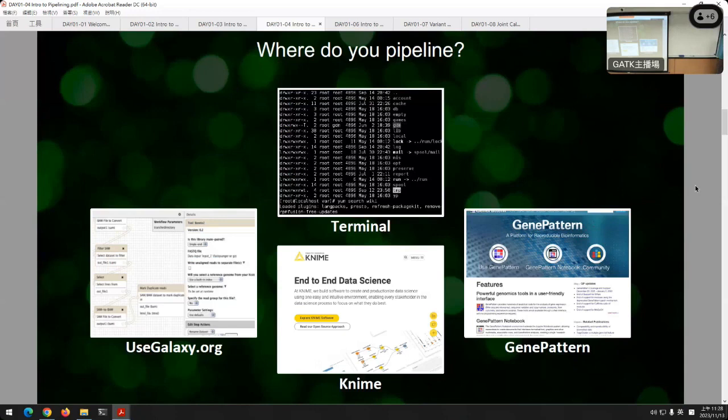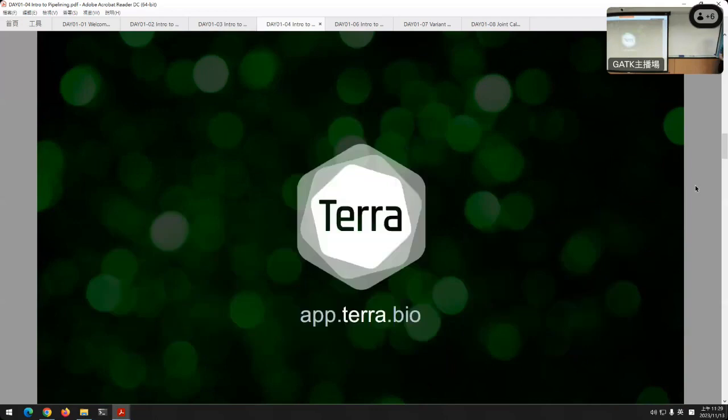But at the Broad, we decided that we wanted a platform that encompasses all of the features that we want all in one place, and is a little bit more tailored to doing bioinformatics in the cloud. So we have the Terra platform.